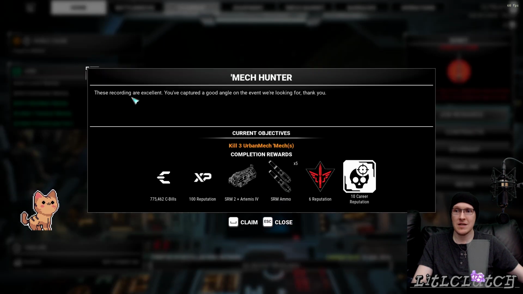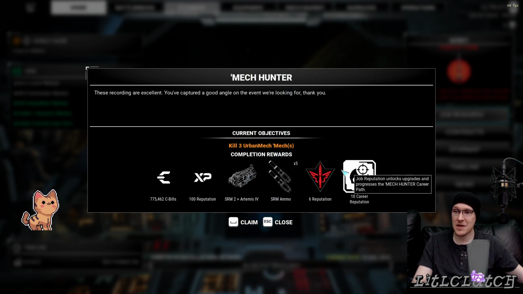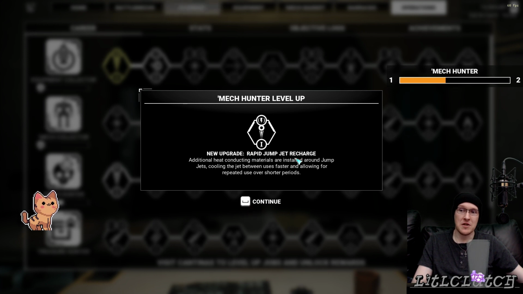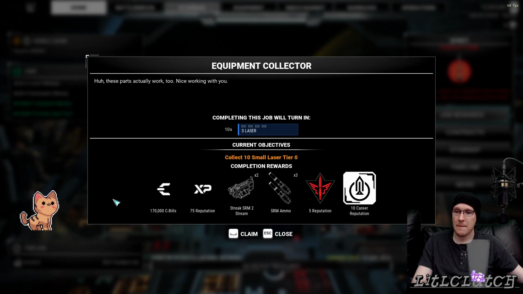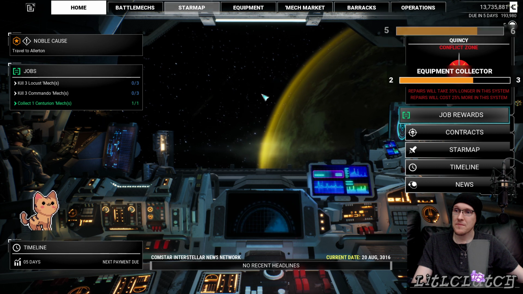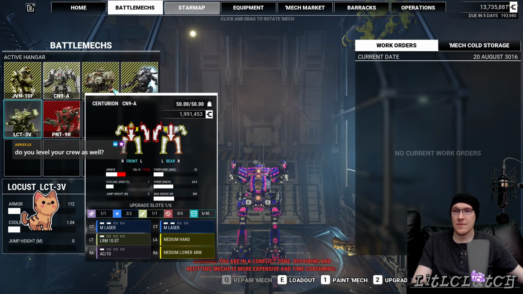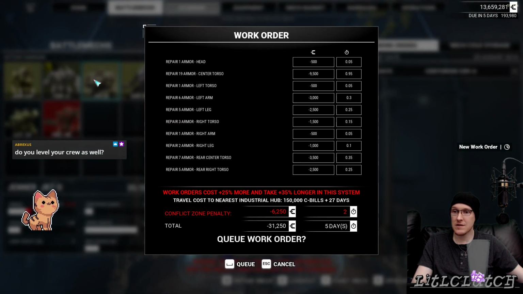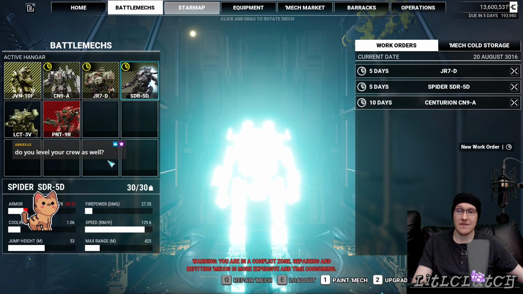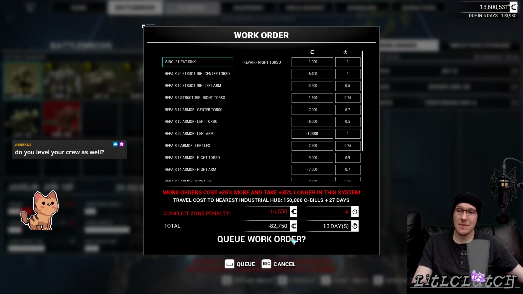All right, we got the 3 Urbans down. So we just unlocked 2 SRM, 2 plus Artemis 4s, which is nice. And some ammo for them. Rapid jump jet recharge. And tier 1 Streak SRM-2s. What's the ammo? Alright. $76,000 to fix me. The Jenner is $31,000. The Spider is only $27,000. But the Javelin, whew, $82,000. Not that much, actually.